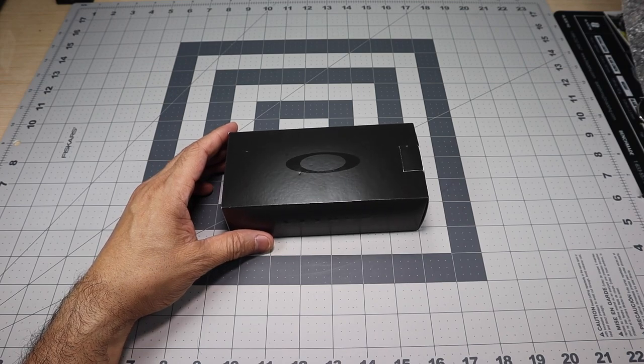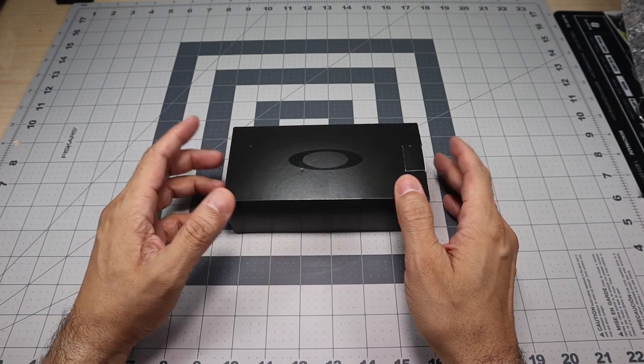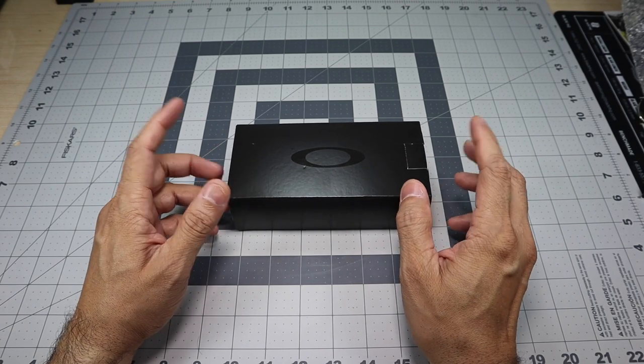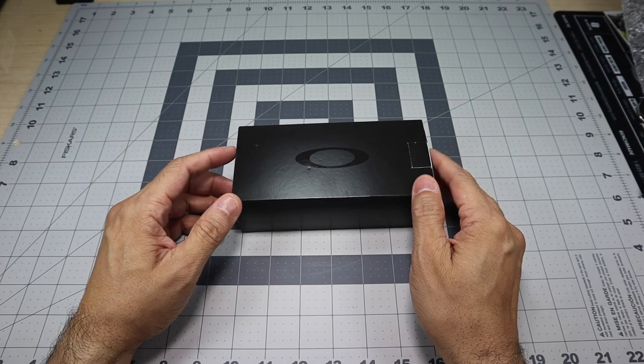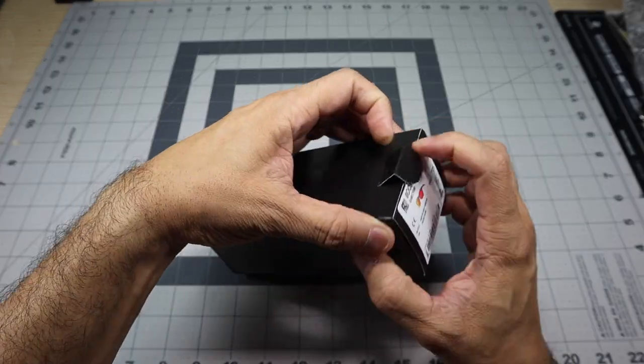I didn't really know about this collection, so I looked it up. There are a couple of other models available in it, and there is one that I actually have my eye on — I saw it at the store today but didn't pick it up. It's a brand new model, so stay tuned if you guys are interested in finding out which one that is. I've spoken long enough, so let's go ahead and take a look at this one.